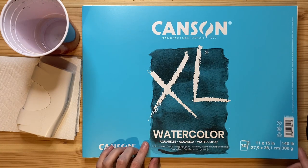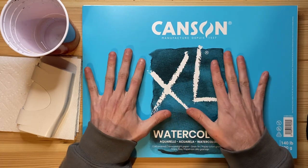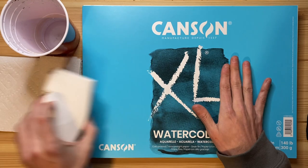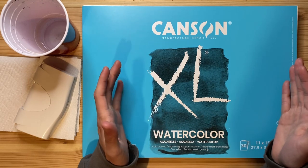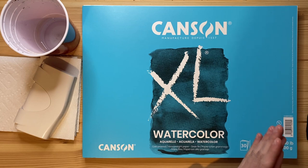It's 140 pounds, so it's pretty heavy paper. There's only 30 pages in this notebook. I'm sure it was a little bit pricey, but I really do appreciate it. I got it gifted along with this, so they were like a combo gift. And I'm very appreciative of my parents for supporting my art endeavors. I really do appreciate it.